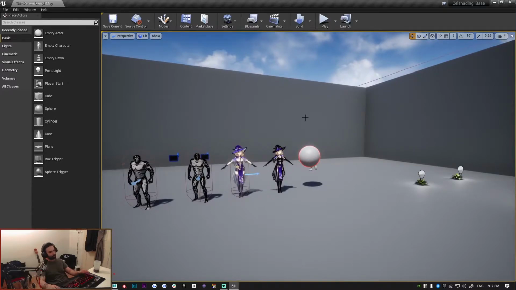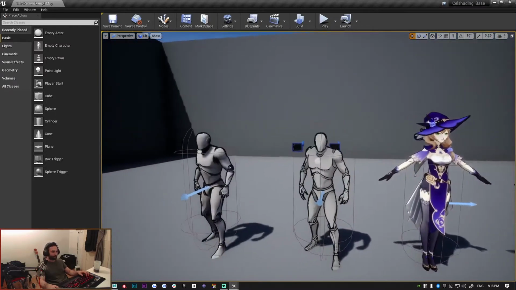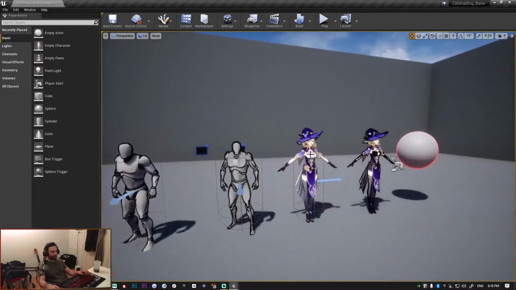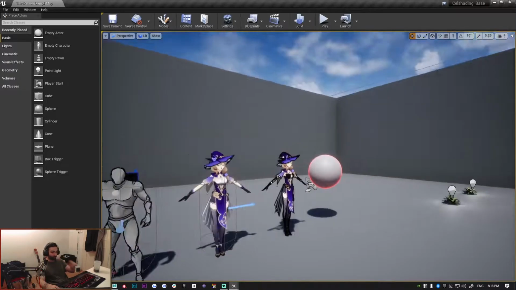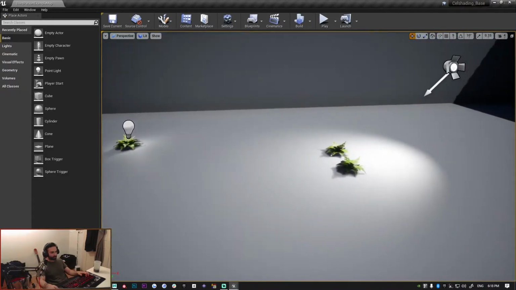All right, so here we are within Unreal Engine. What I've done is I've just opened up one of the scenes I've had from before, where I'm trying out different stuff. I'm just trying out my cell shading here, so you can just completely ignore those. And the focus we have are these four things over here.